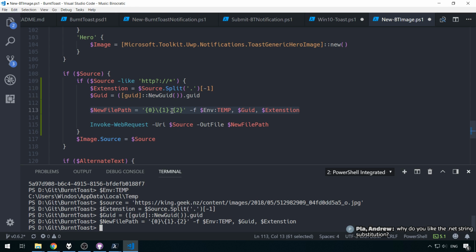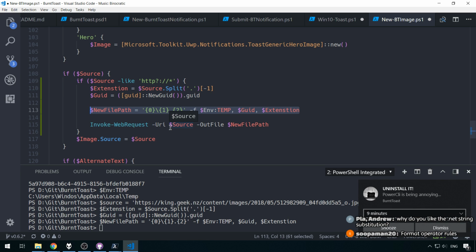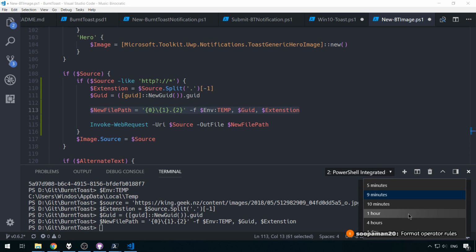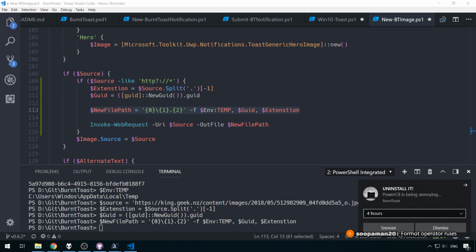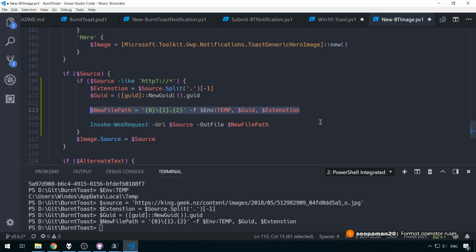Just when I'm doing things like that period there, I'm just never 100% sure if it's going to try going into a property of the object rather than the object itself. So just to rule that out. Okay, so the snooze is working. It's just not honouring the times. Let's try 4 hours. Anyway, I'm doing it here more just to be 100% sure that what's in that variable ends up being what I want it to be.